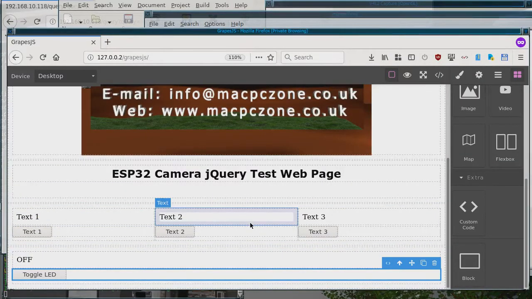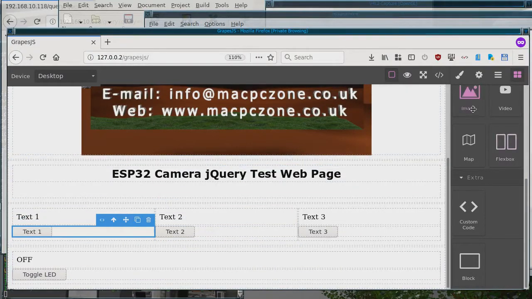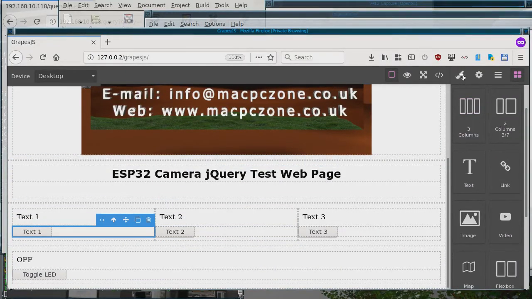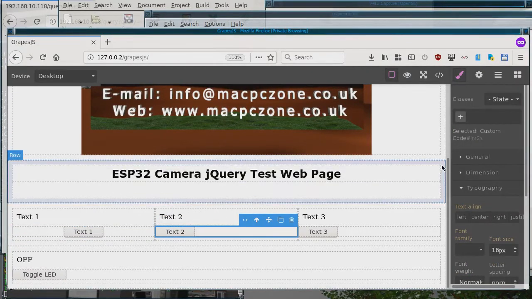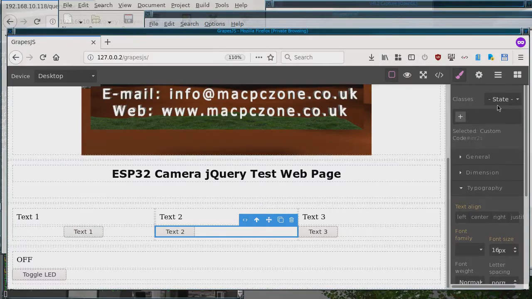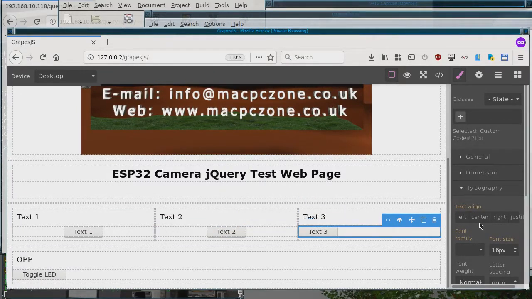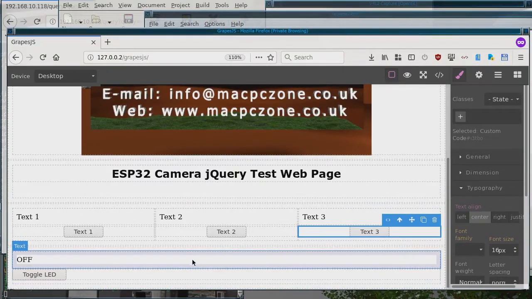Okay, so basically I think we can center these buttons as well. Alright, so here we have our, just setting this.